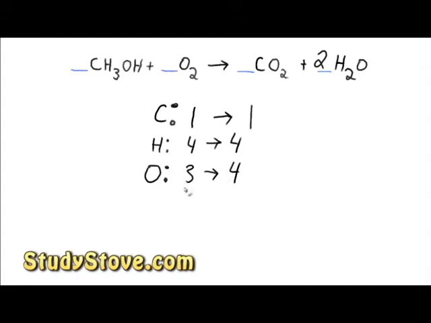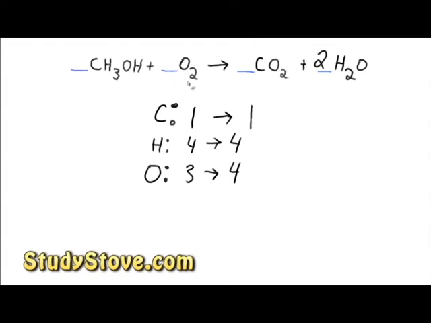So we know that we're going to have to do something on the left-hand side. Same thing over here: if we add a 2 here, that changes the number of carbons and the number of hydrogens, undoing the balance. But with this one molecule here, because there's only oxygen in it, we can put any number in front of it and it doesn't undo the balance of carbons and hydrogens. So what we want to have total is 4 oxygens on the left, and we already have 1 here. So we know that we want to get 3 oxygens out of this O2.